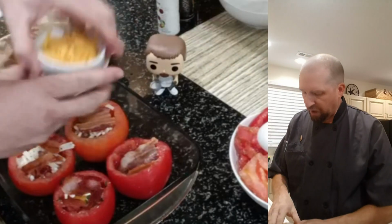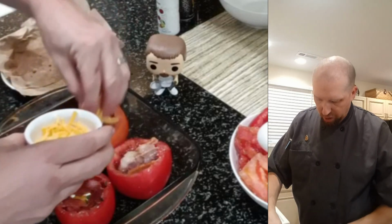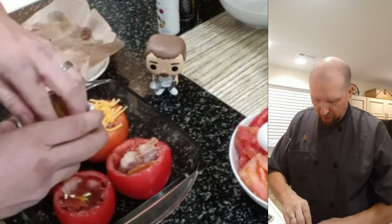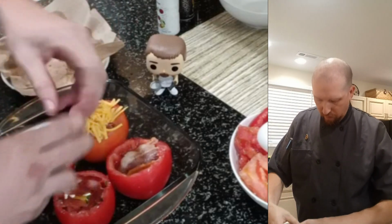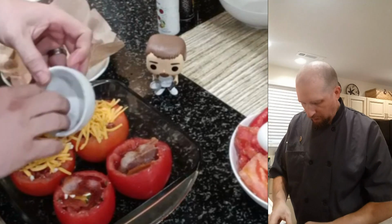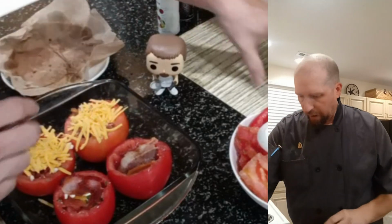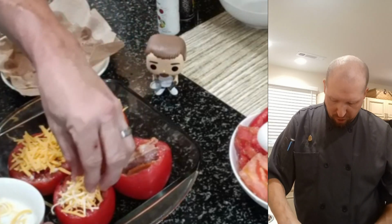Now in mine, like I said, we're throwing cheese everywhere. We're doing the cheddar cheese, so we'll just put it right on top of the bacon. Oh, that didn't all come out. There we go. And on hers, we're doing the Colby Jack cheese. So about half the cheese on each.